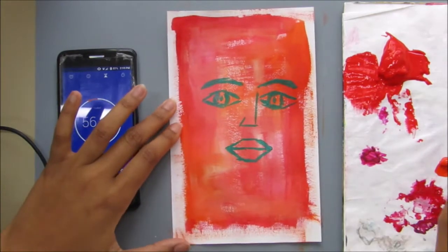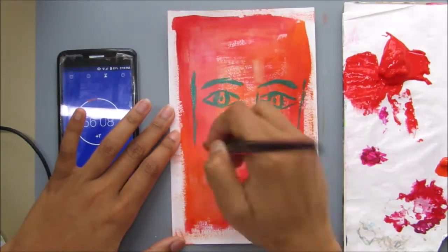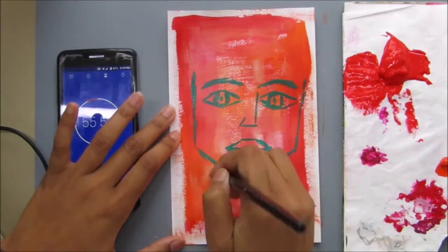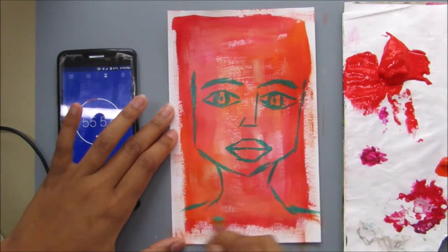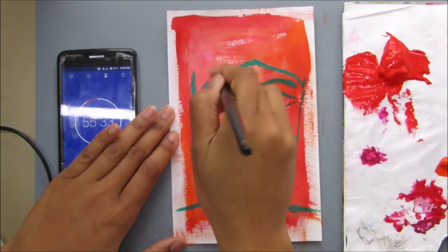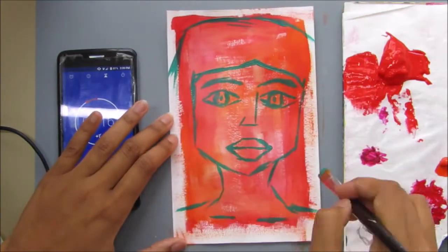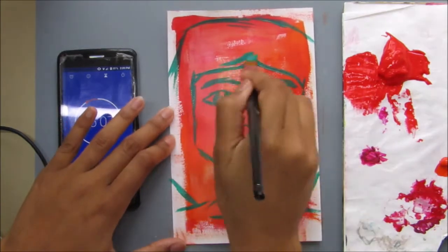And to be honest, I did enjoy it, especially with this one. It went just really quickly. This one took me around 20 minutes because I decided I was going to do a face. I'm quite used to doing faces, and because it was on a timer, I didn't really worry about making it perfect or anything. I'm still using my flat brush, so I didn't even go into a smaller brush yet.